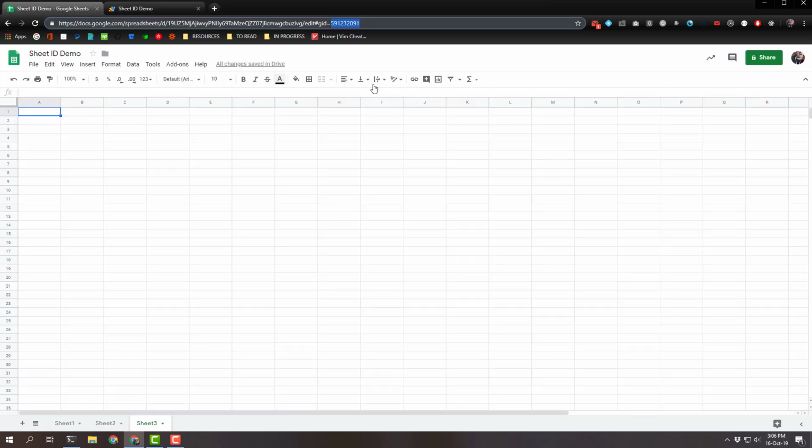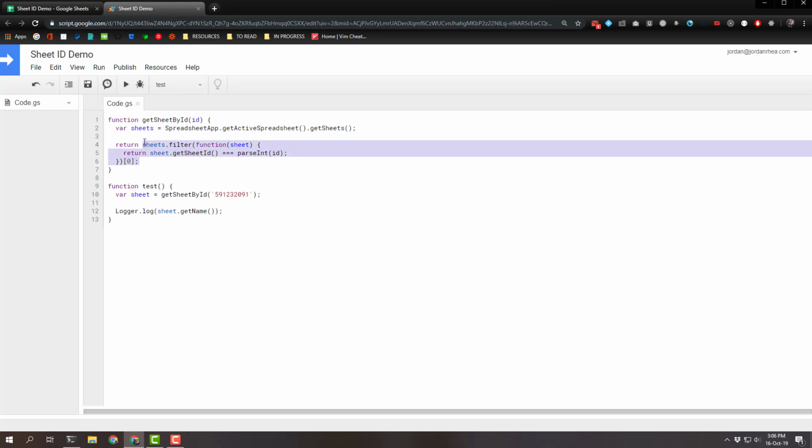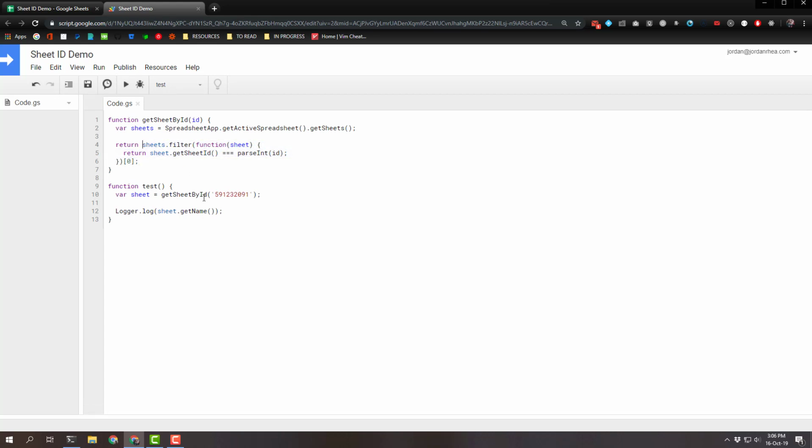Well, it didn't really extend it that much, but I hope that this sheds some light on how to manipulate the sheet IDs and work with that a little bit more. Very beneficial if you're going to be changing the names of your sheets often. However, you're going to have to be working with some filters and iterating over the sheets that way.